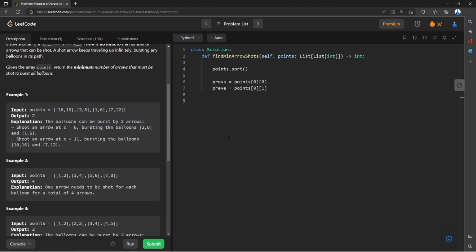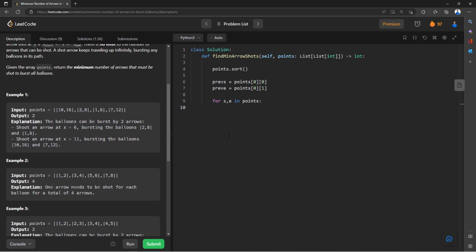Once we have taken this, we are going to traverse this particular array. So we'll say for, in Python we can just write starting and ending value in our points. And here guys, I'm not starting from the first index, I'm going to start from 0 index only, because it is not going to affect anything. Previous starting and previous ending will remain the same. So we are going to traverse the complete array from the 0 index only. You can traverse from the first index as well, it will not affect.